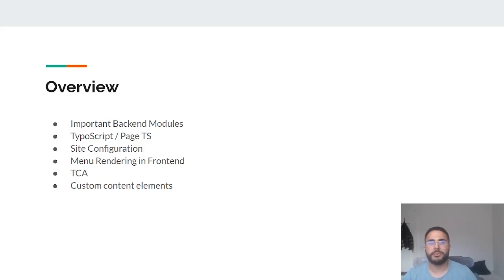I'll be starting a demo project. The idea is to have a demo project and test these functionalities. I'm using DDEV, and I would also advise you to use DDEV because it's really easy to set up in TYPO3. It's already integrated. Let's start a new project and go through each point separately with an example. I'd also like to read the documentation with you to give you an idea on how to explore TYPO3. Let's dive into it.